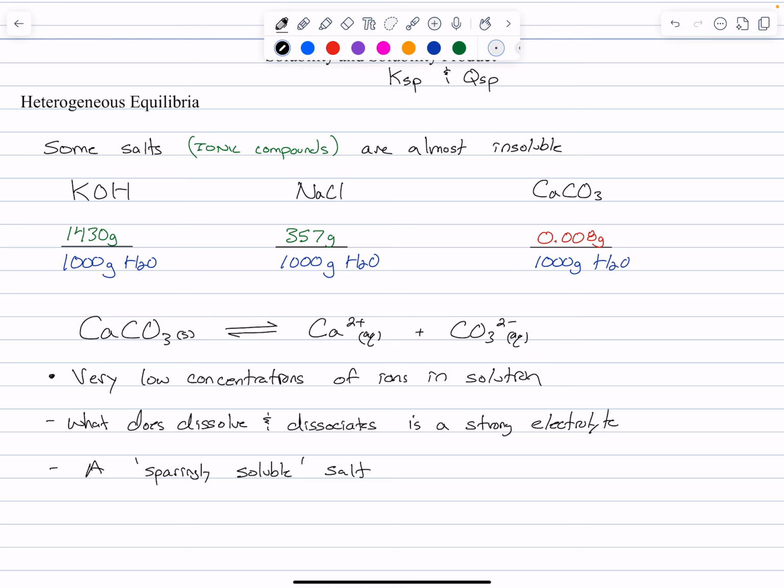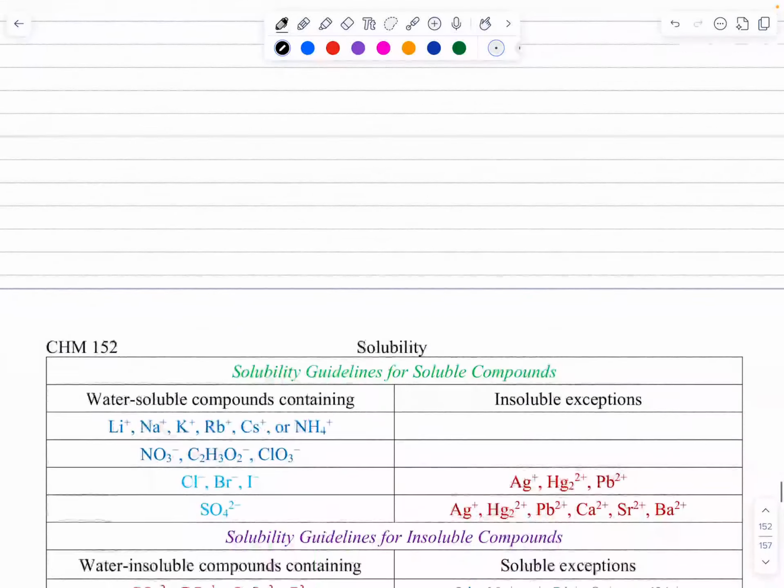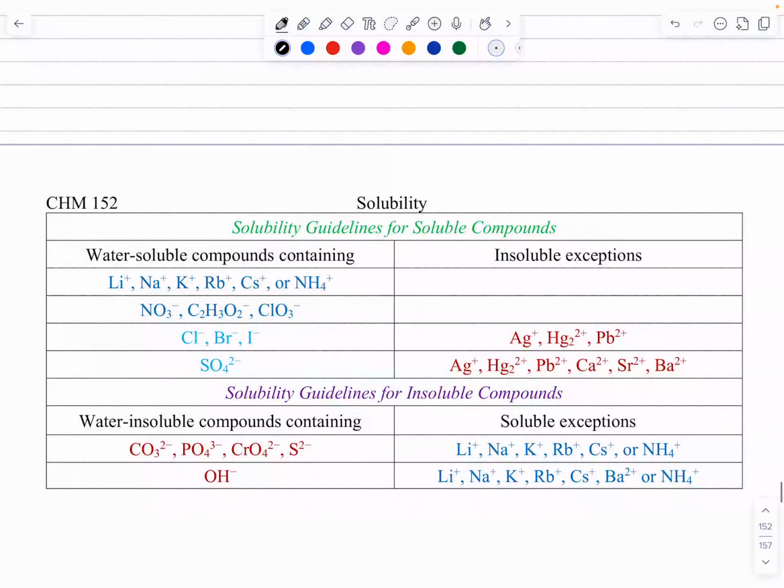Now, just to recap before we continue, let's look at our general solubility rules, this little table. This is not everything, but these are some good general ones to know. Group 1 and ammonium are soluble. So lithium, sodium, potassium, rubidium, cesium, and ammonium are water-soluble compounds. If you see those, they're almost always soluble. I'm sure you can find some exceptions, but that's not what we're talking about. In general, if you see a sodium salt, it's going to dissolve in water.